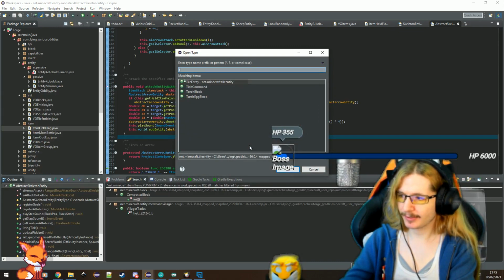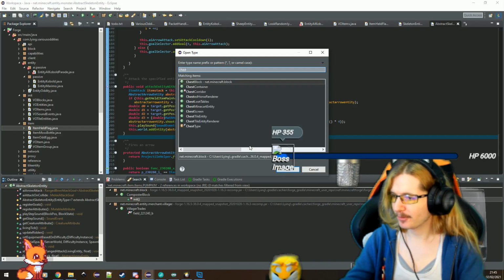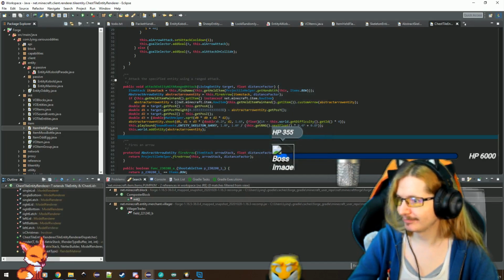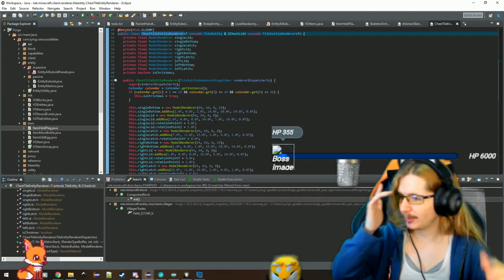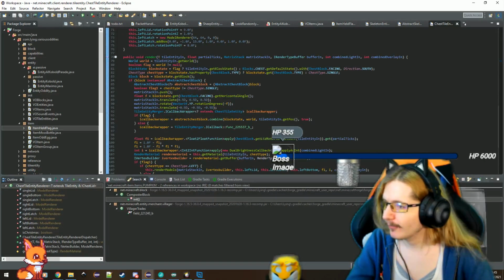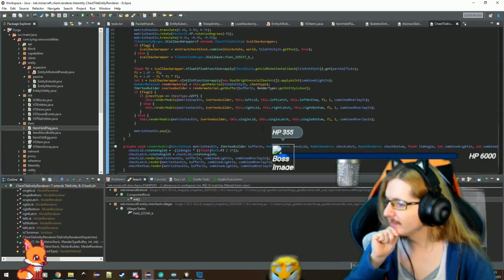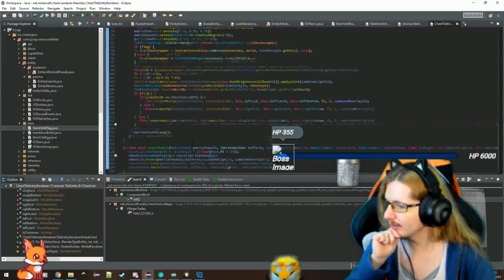Okay, tile entity chest renderer? Nope. Chest renderer? Nope. Chest tile entity renderer. Why? I don't know. Okay, so somewhere in here it has to get the month to figure out what texture to use.